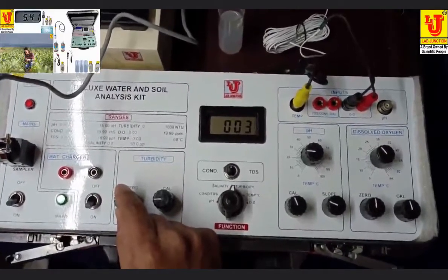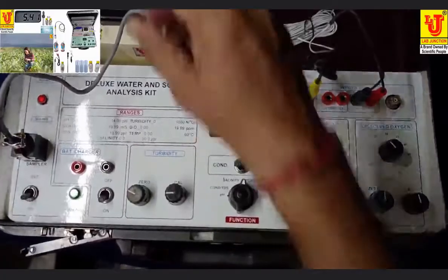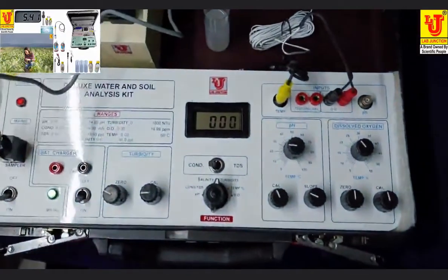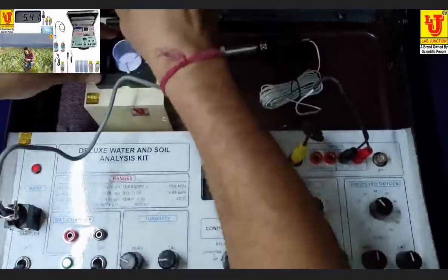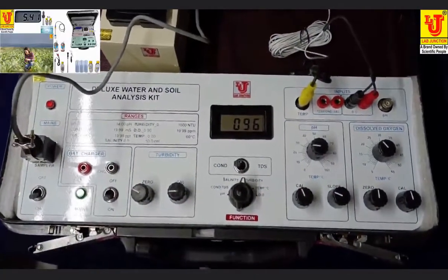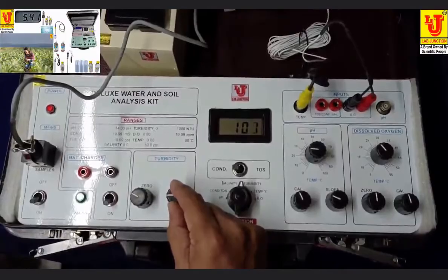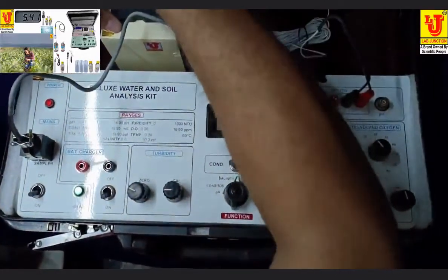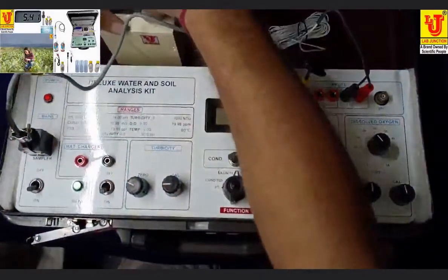Minor adjustment. Like this. 100 NTU per JTU. Some minor adjustment. 100 NTU per JTU. Again, cross verifying. Now results are okay.